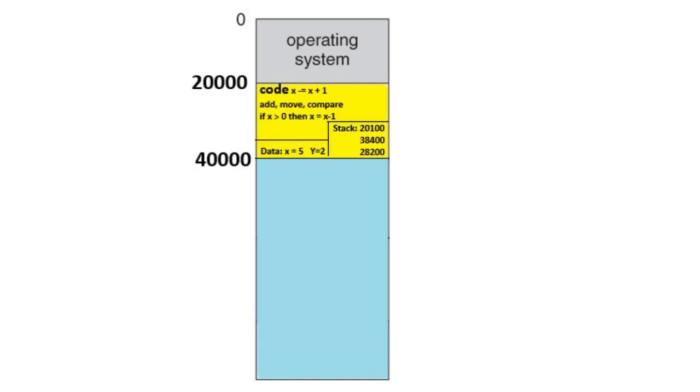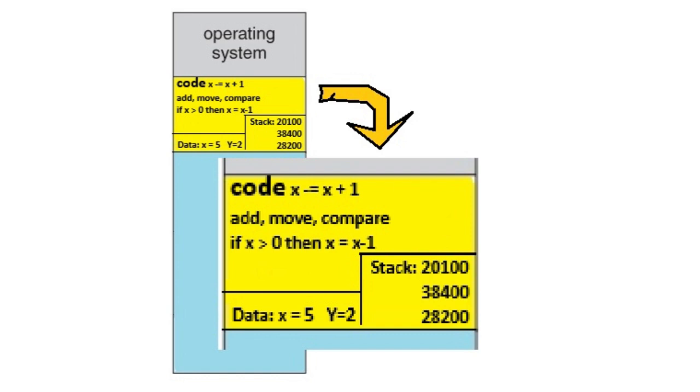Okay, now a program comes in and says I want to be executed. The operating system calls the memory manager and says, hey, we need some memory. So they're given memory. Here it is, this is program number 1. It's running from memory, say 20,000 to, for example, 40,000. And here's all your code. As well as code, the memory manager gives you a space called the data. Data means X, Y, any variables you use. They're little storage space for you.